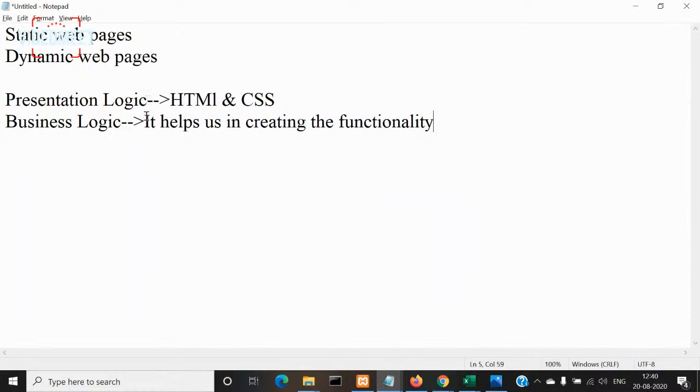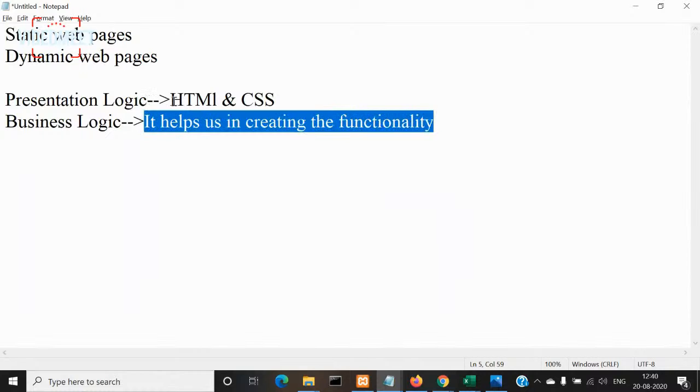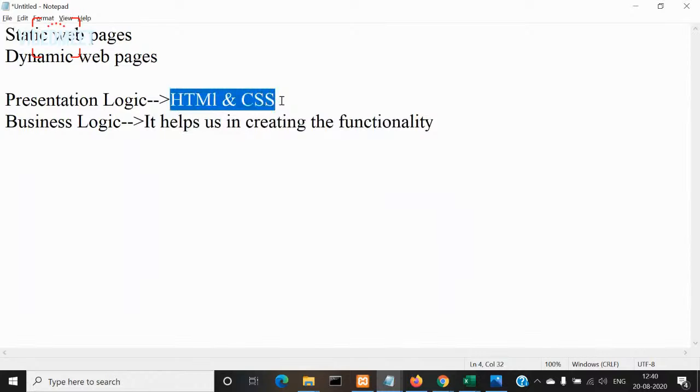Without this functionality, if you have just HTML and CSS, it is of no use, right? You created a web page where you can display your information like your name, biodata, and so on. But the web page must not be accessible to everyone. You want that web page to be accessed only by some authenticated people. Then you need to use a login system and registration system. Only those who register and login must be able to see your data.